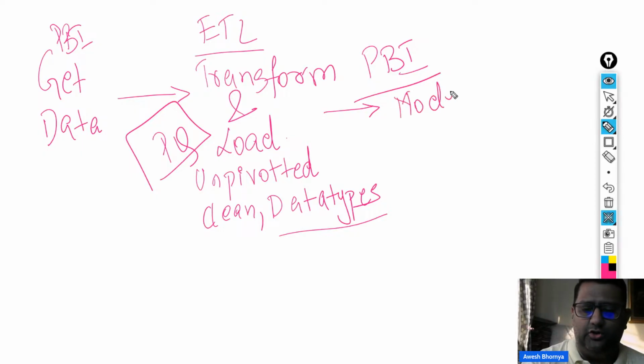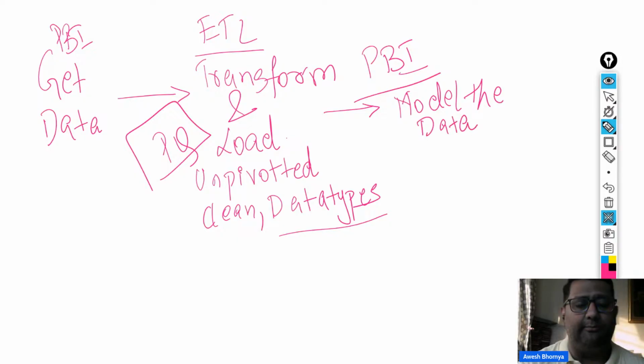So this is where you model the data, and this is where you understand a few very important concepts. The first thing that you may do is try to create a visual that involves data coming in from two different tables, or maybe three different tables. Now, when that happens, you are going to have a problem.